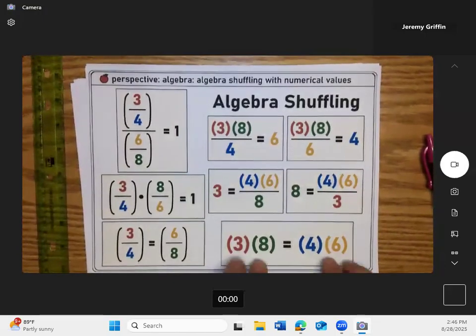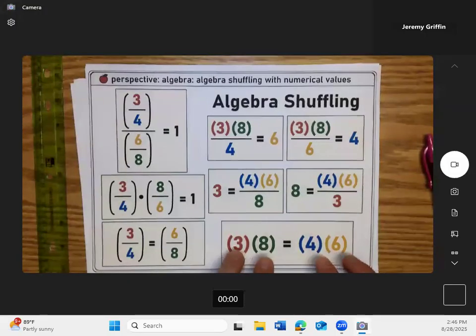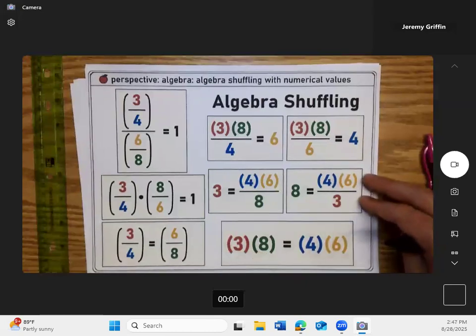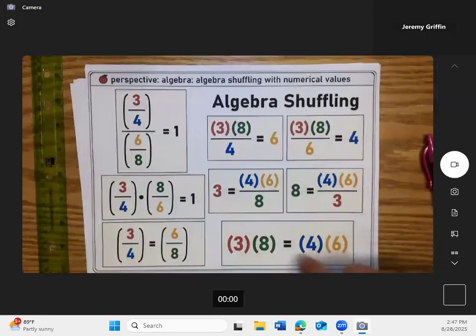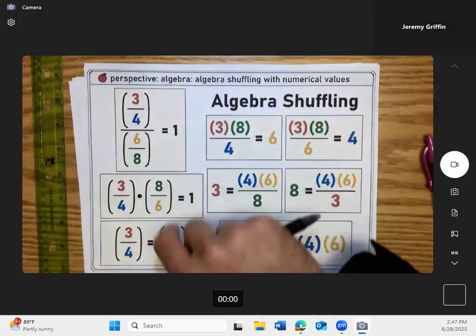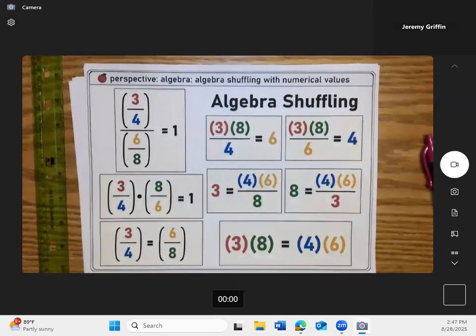Okay. So could you guys say 3 times 8, is that equal to 4 times 6? Is that the same thing? Okay. Now, if you start with that, what could I do? Could I, let's say, take this 3 and divide it down to the opposite side? Could I do that? The 8 equals 4 times 6 over 3, like this right here. Right. Or what if I do this? You guys see every single one of these gold boxes says exactly the same information. It's just free range somehow.